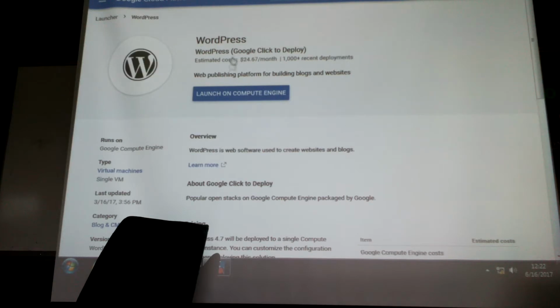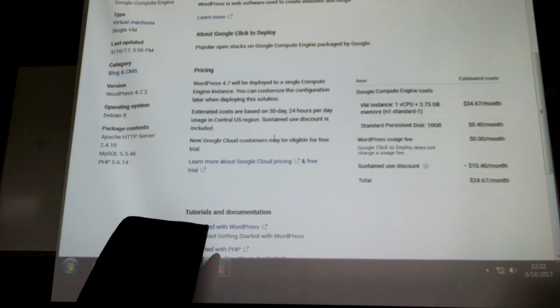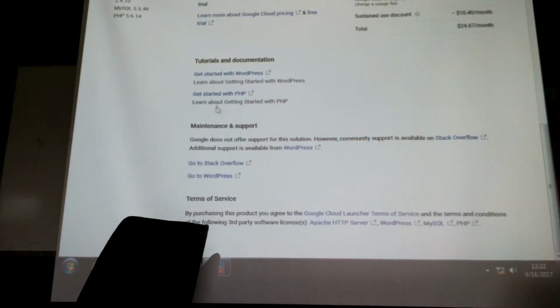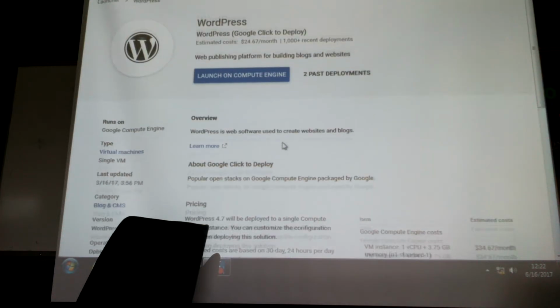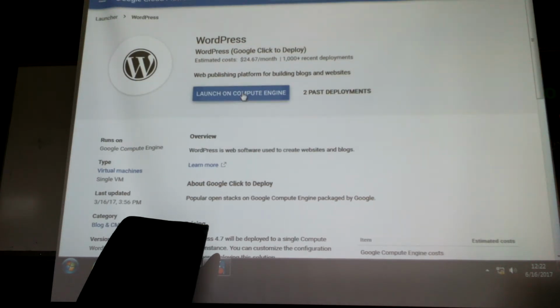Okay, so I clicked on WordPress. Here we go. This is it. It should say somewhere on here that this launches the LAMP stack, started with PHP, tells you all about these kinds of things. Anyways, whatever. So we hit launch my compute engine. I'm going to select my machine size.